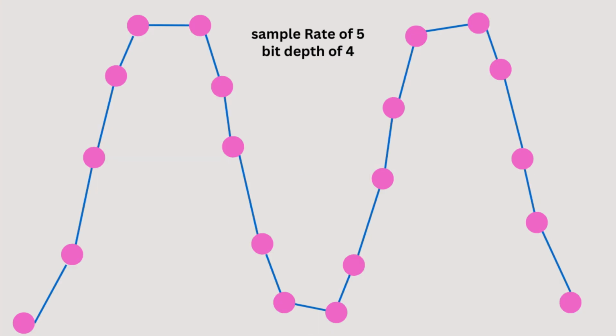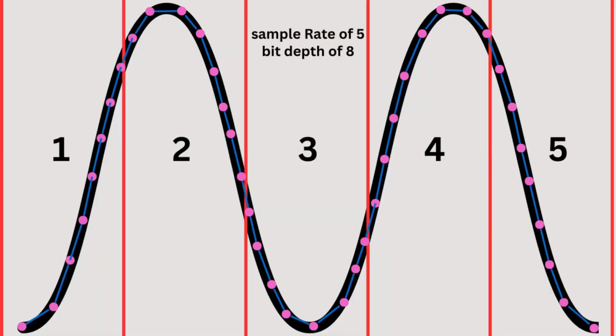And you can see where there should have been a curve in the wave up at the top. There's now kind of a blocky, choppy representation of what that wave was. The signal gets translated, but kind of poorly. So what if we doubled the bit depth but kept the same sample rate? You can now see that we have 8 bits per sample instead of just 4.